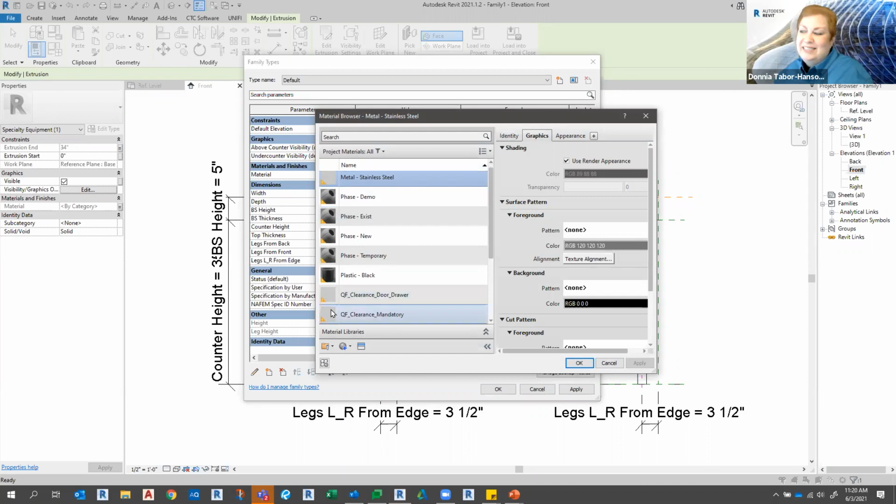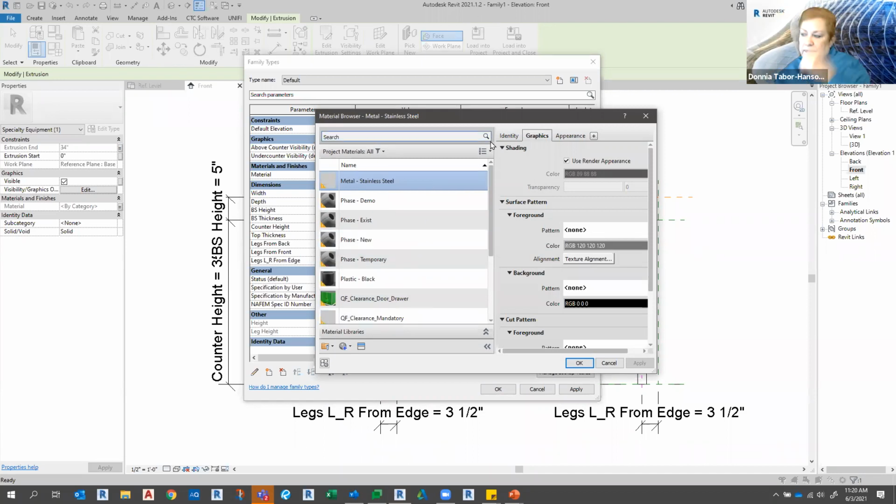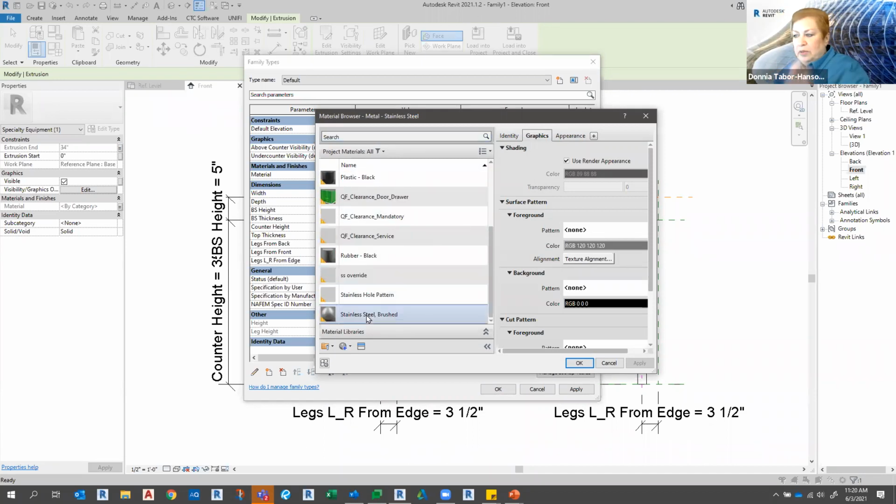I'm doing this on purpose because next month, guess what we're talking about? Putting some skin in the game. We're going to talk about your materials and how to get these changed. This is what happens when you bring up a template from an older version, and I'm in 2021. So we'll deal with the materials next time.